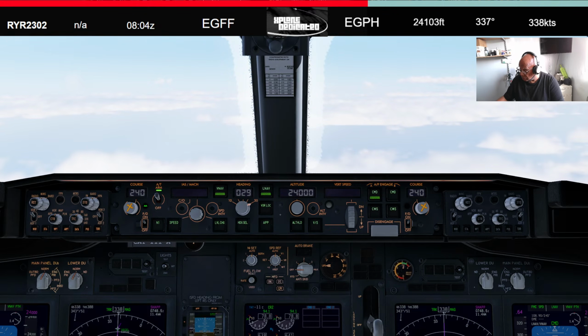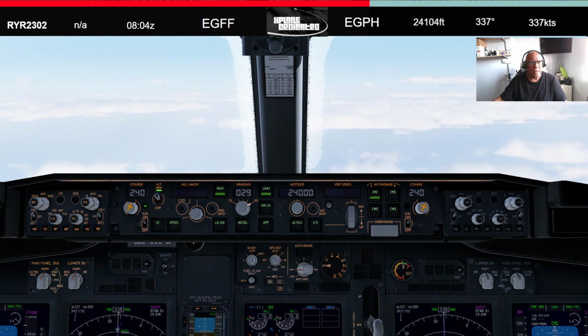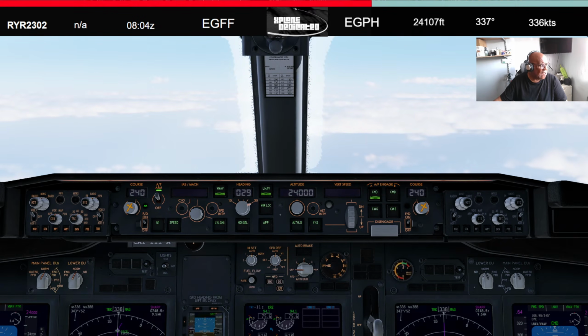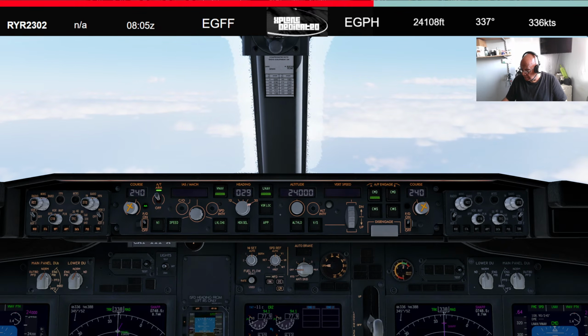Runway conditions, dry. Next page. Edinburgh temperature. So temp at Edinburgh. Meta. EGPH. 14 degrees, put that in there.